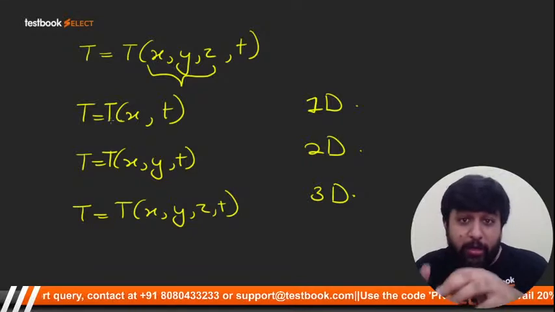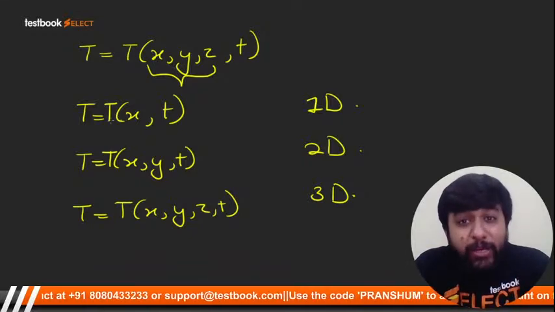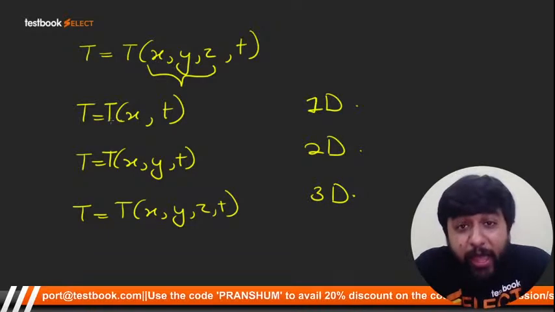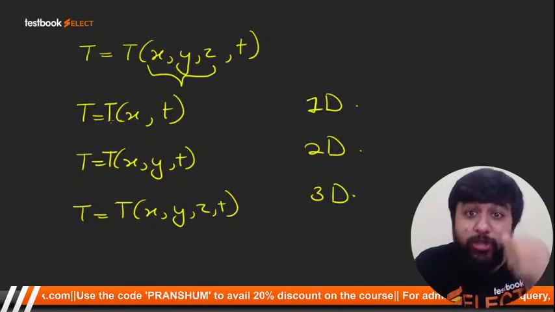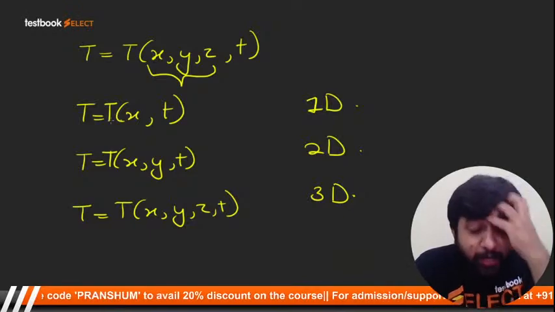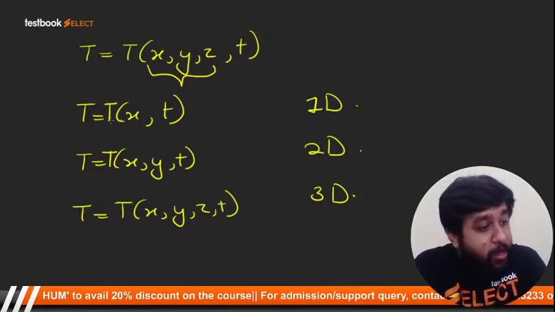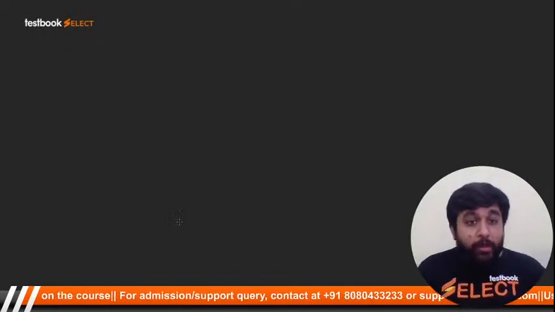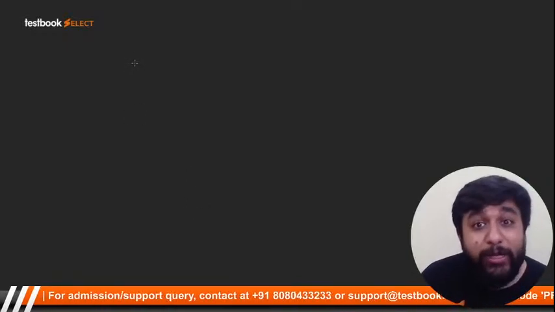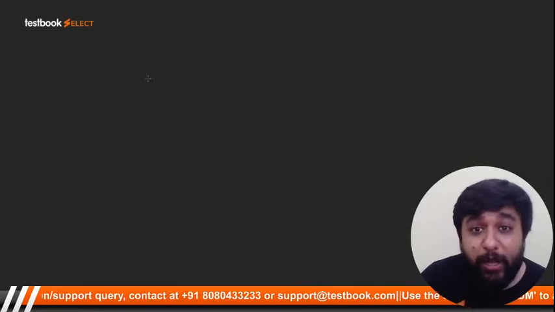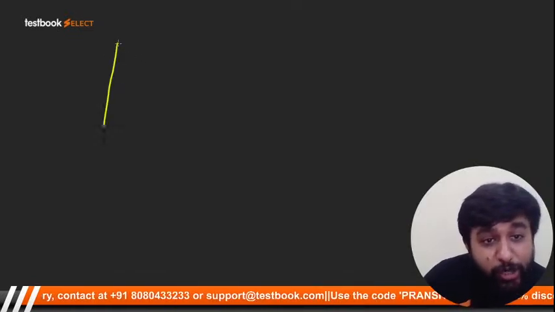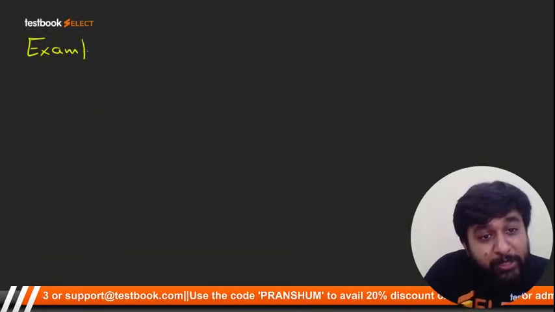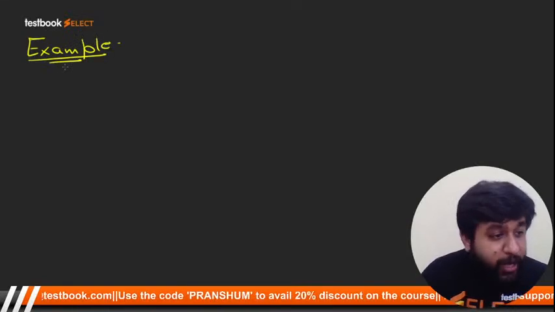Now check. As per the data given in a problem, as per the statement of a problem, how to identify whether the problem is 1D, 2D or 3D? Okay? Now check. Say for example, there is a cylindrical body and the cylindrical body is arranged in the Cartesian coordinate system. So please check. This is an important example.